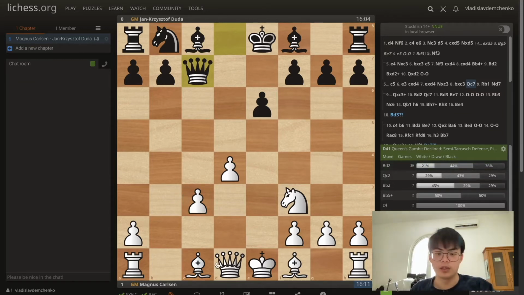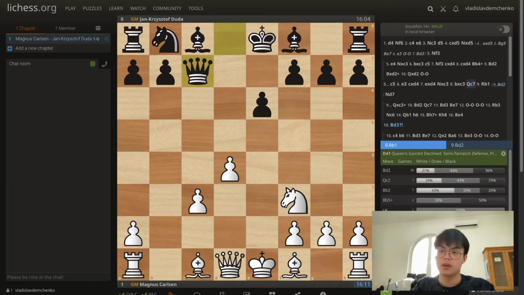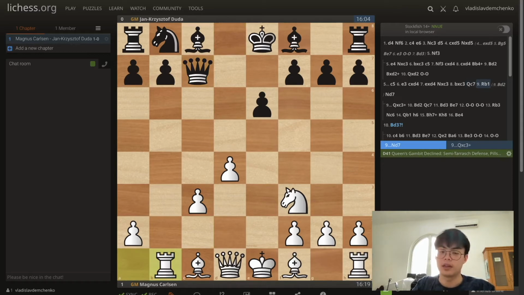And here I think it would just be logical to play bishop d2 and then bishop d3, castles. But it doesn't really pose any problems for black. And rather white may have a backward pawn on c3, which may be targeted in the future. So here Carlsen decides to go for a very interesting move, rook b1. And at least in the Lichess database, no games have followed this route. Maybe in the Mega database there have been some games here, but I'm not 100% sure.